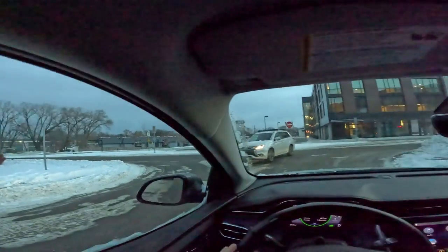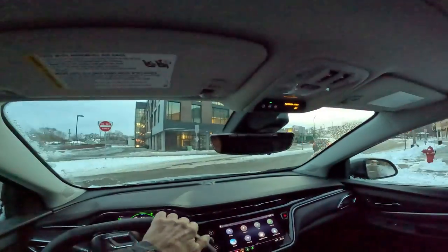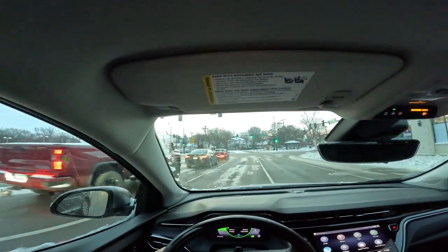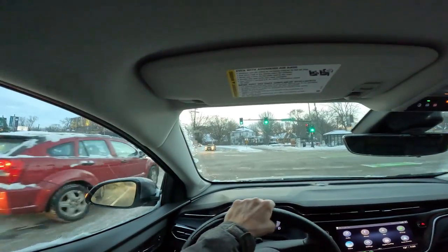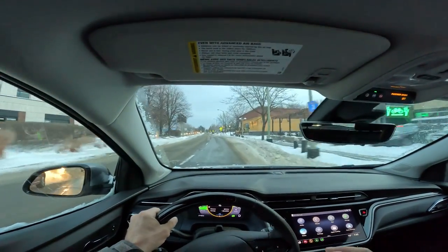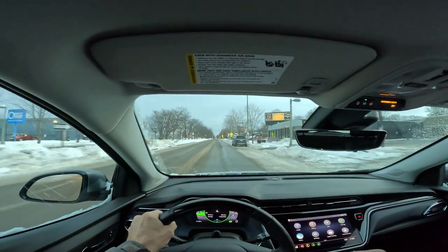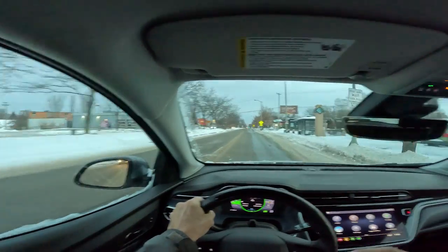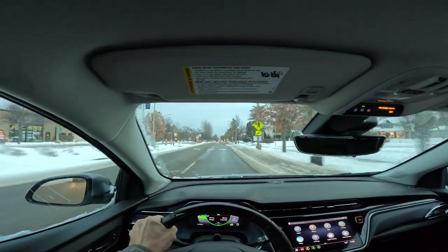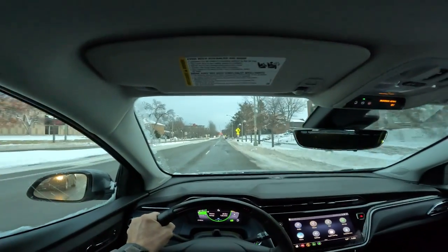Even in these conditions this car is like such a nice car to drive - it is so smooth. When you press on the accelerator it just goes, with plenty of acceleration. It just takes off like a rocket. The zero-to-60 specs on this car are only 6.8 seconds according to GM. Keep in mind this is a front-wheel drive car, so getting traction from a complete stop is nearly impossible with as much torque and power as it has at the start.